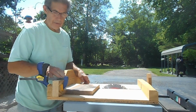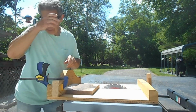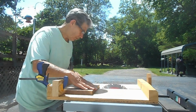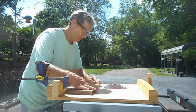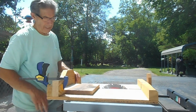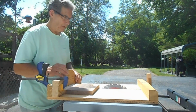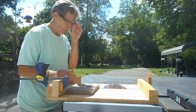I've got the stop block here still to make sure these are the same size. What you want to do, once you cut your length, is make sure this blade is turned off and unplugged. You want to make sure this blade is going to cut enough to catch the tip, or a little bit above the end of this, so you have a 45-degree angle, which on a lot of your saws you just loosen a brake and adjust it up to where it says 45. But if you want to be 100% perfect, the table saw itself may be off a little bit.